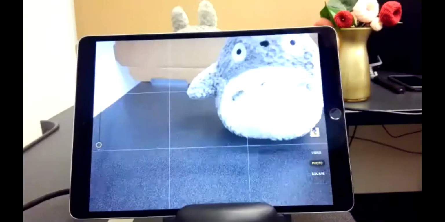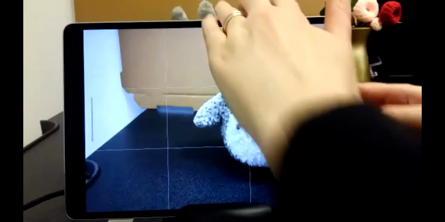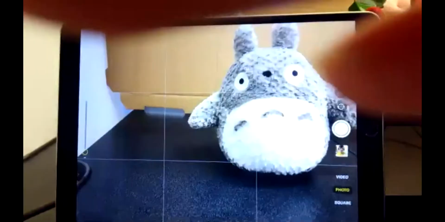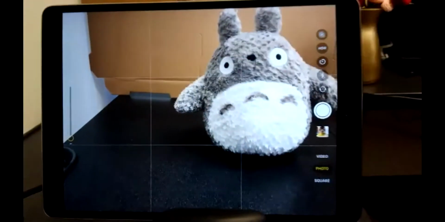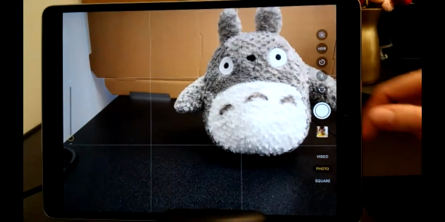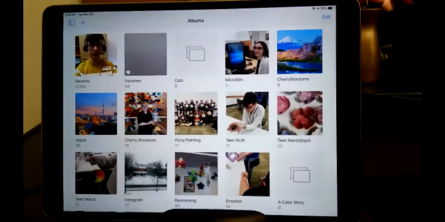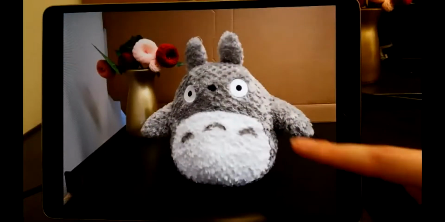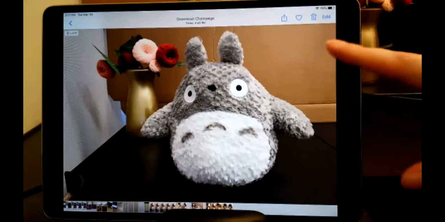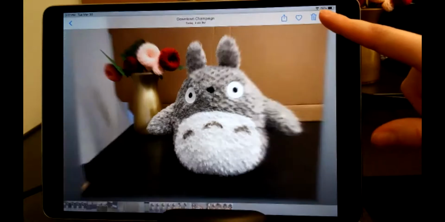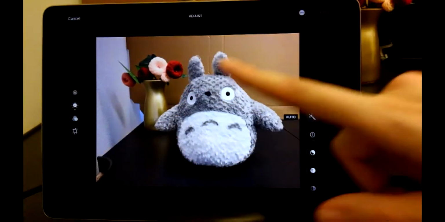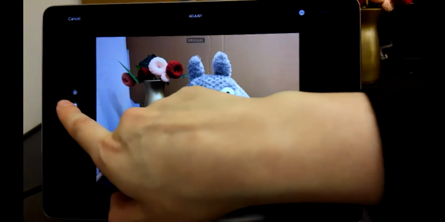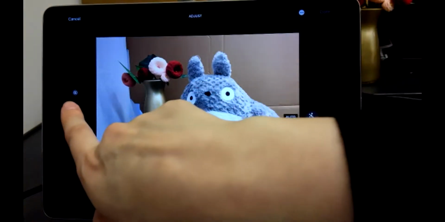So I've got my, let me pull up. Let me zoom in a little bit. Okay. So let me get into my Photos app, and maybe I want to edit a photo of Totoro and this little vase here. So if I tap on the image, I get some options. Up here in the right-hand corner, I have an edit option, and that's going to jump me out to where I can edit. So on the left side here, I have options. I can change some of the exposure. Let me see. What happens if I click on that?